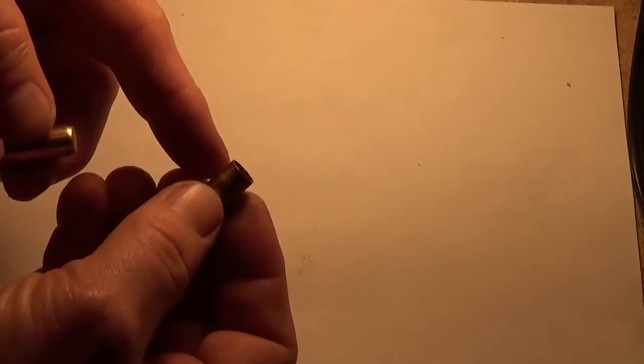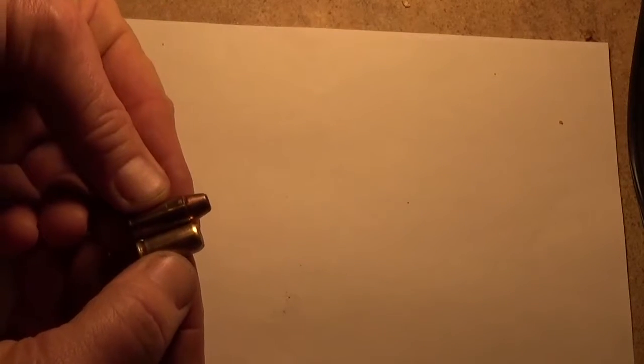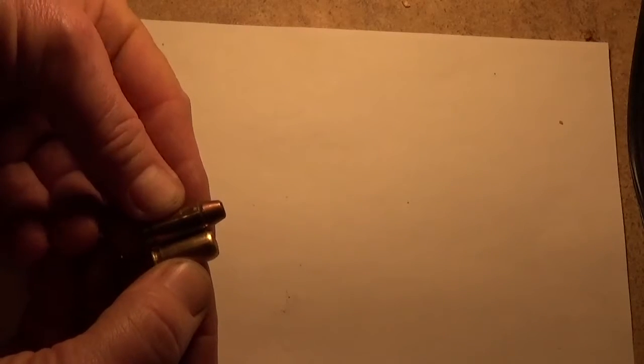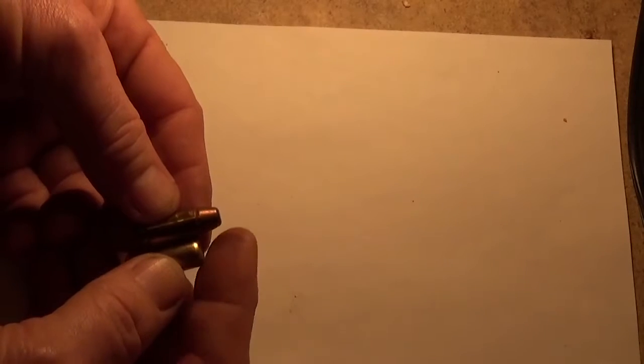If you look at a 9mm empty case, you can see this is a little bit longer. So if you just took this case and crimped it, it would be too short. It would probably be okay for .380, but for 9mm you have to have a little extra space. If you look at the 9mm bullet, you can see it's just a little bit longer but it has that curve to it so that it can actually get into the feed ramp.